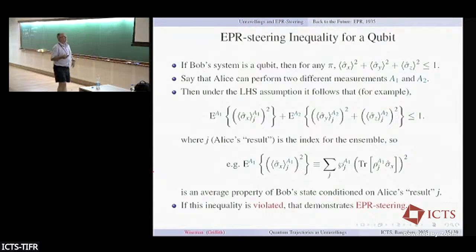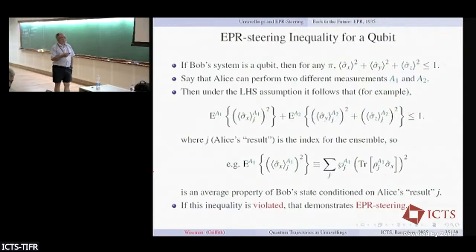Now let's say we have another party, Alice, and there is some state for Bob's system. Alice is making these different measurements, but under the local hidden state assumption, she's not affecting even the possible states that Bob's system could be in. There is just some state. So there is some real state which always obeys this, and it may be a set of different states, but if I take an ensemble average of this quantity, the first part here, when Alice is doing measurement 1, A1, and conversely take the average of these two components when Alice is doing measurement 2, it's still bounded above by 1, because if there is some real state there, we can never violate this inequality. It doesn't matter what Alice is doing. So this ensemble average is still going to be less than or equal to 1.